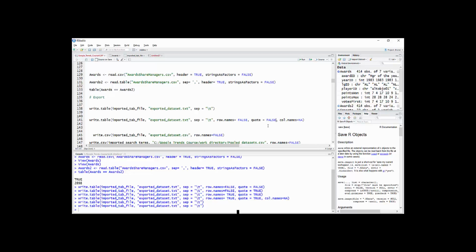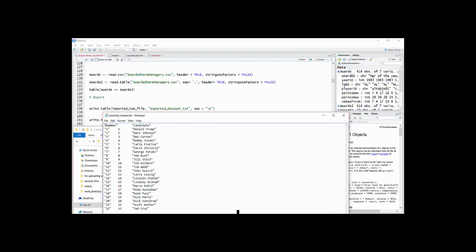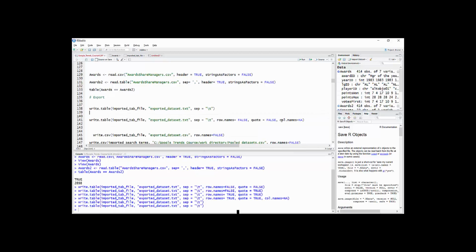And the column names, let me show you once again, in this file the header was shifted forward because a row number was added by R, but R does not add a header to that, so that kind of messes up the export. So we have to choose col.names as NA, so there will be an empty space on top of the row numbers.